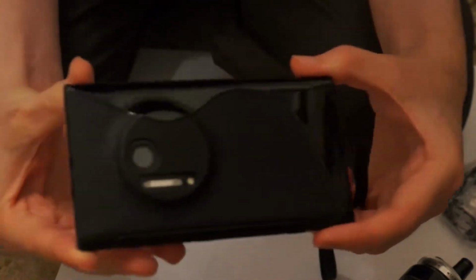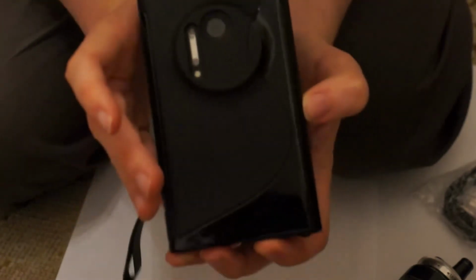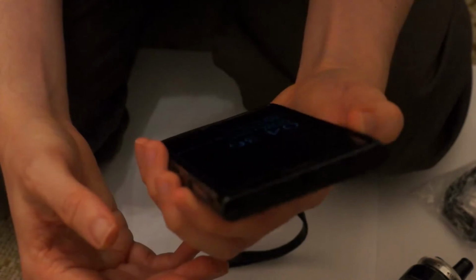I use my phone a bit as well, because in my case I've got a Lumia. I've got a case. It's an S-line case, so on eBay they look awful, but they actually are really quite good. They've got grip on the side, so it feels so much more secure than just the bare phone did. It had a slightly slippery texture.